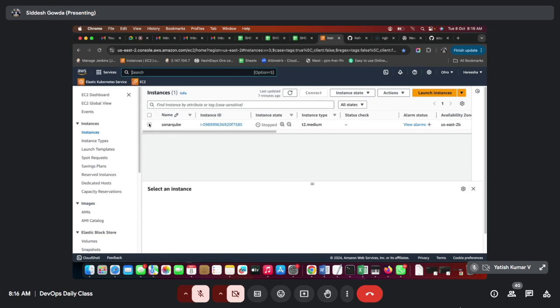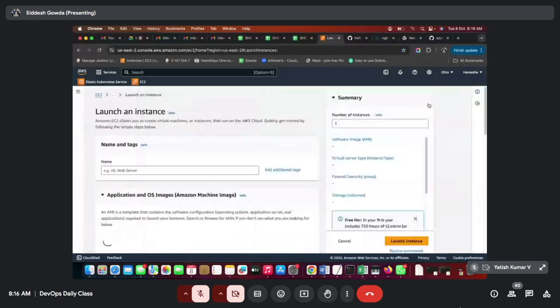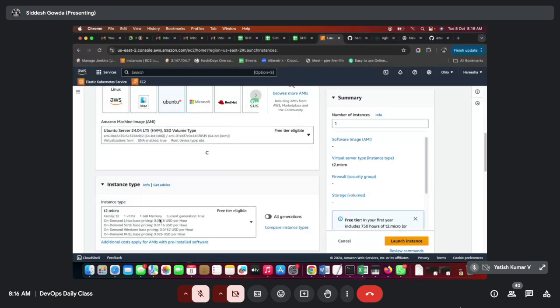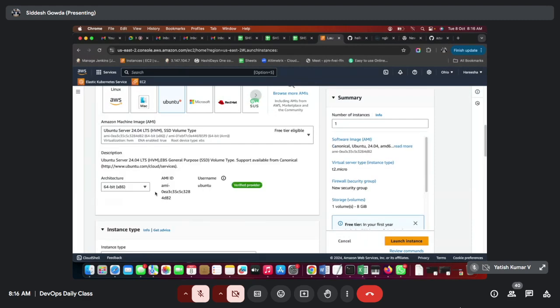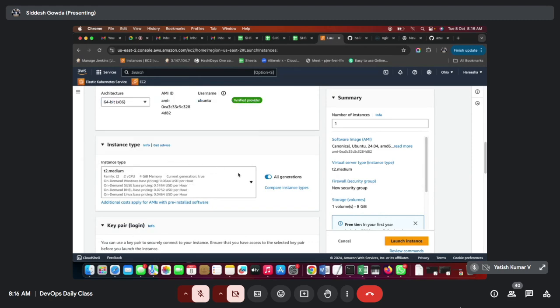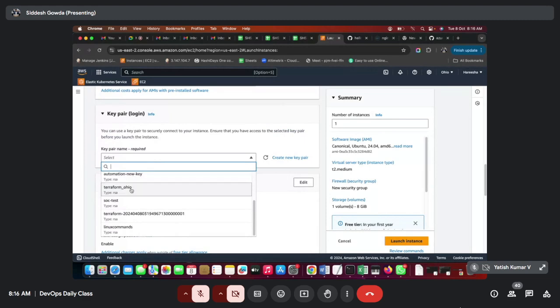Okay, we'll see. I'm going to terminate this instance. I don't want it. I'll be launching a new one. I'll be choosing Ubuntu, micro, and then okay.